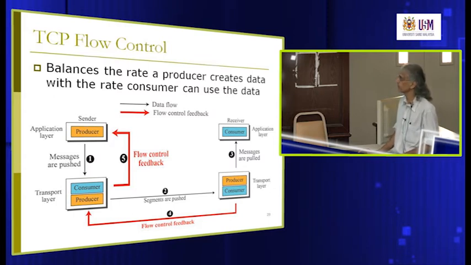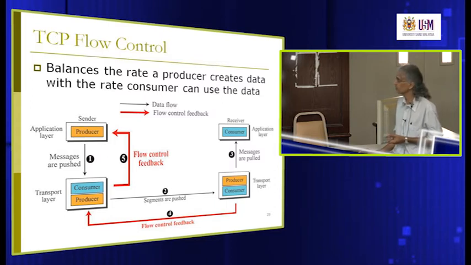The sender process will push the data to the TCP. TCP will push the segments out onto the network, to the TCP on the receiver side. The TCP on the receiver side will then put it in a buffer, and the data will be pulled or used by the receiver, the consumer, one by one, whenever it's convenient. So the push here is basically being pulled there. Then, as the data is sent out, the TCP on the receiver side will give feedback to the TCP on the sender side to indicate whether you're sending data too fast or whether it is willing to receive, and so on. So that's where the feedback is.